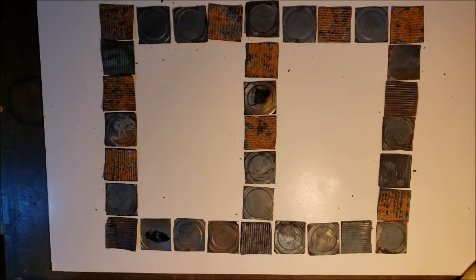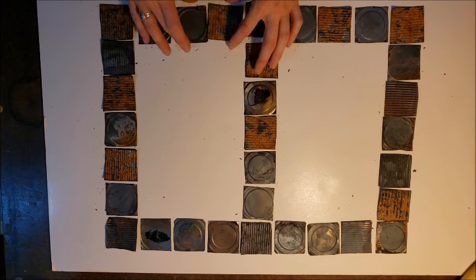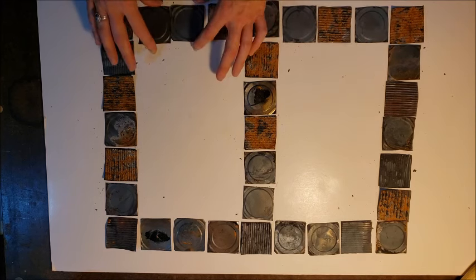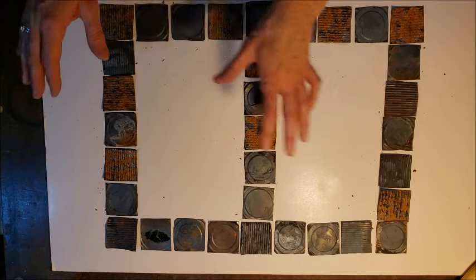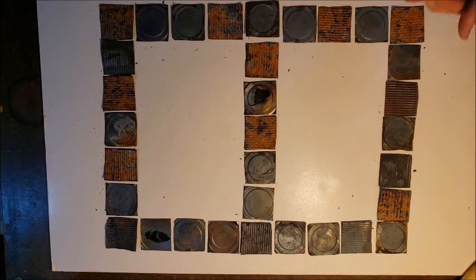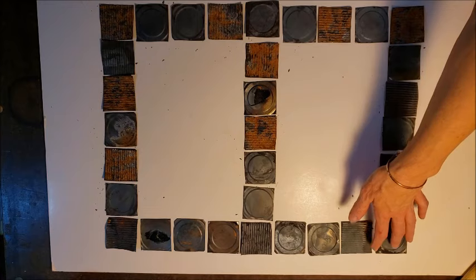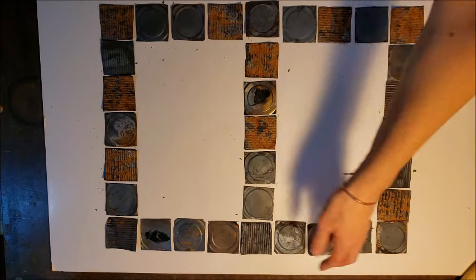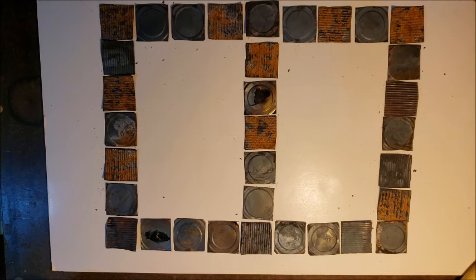So here's the basic layout of the design. I'm sort of mirroring the window panes on my other door. So this is two panes across, and I think I'm going to have four panes that go down the door. Basically the panes are 5x7, so I've got five lids across and seven down. And then I'm going to go ahead and mark my door based on these measurements so that I know where to start placing the cans.